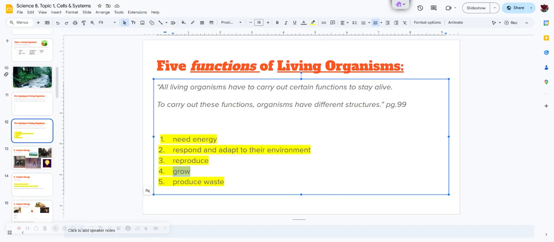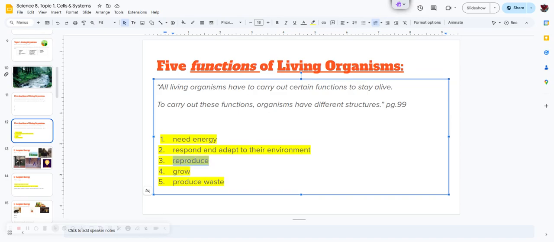Do cars grow? They don't. A car is a car. It's not going to change its shape. Well, I guess unless it crashes into a brick wall or something. But on its own, it's not going to grow. It doesn't have cells that are going to multiply. It doesn't have cells that are physically going to grow. It's just a hunk of metal and rubber and plastic and other materials.